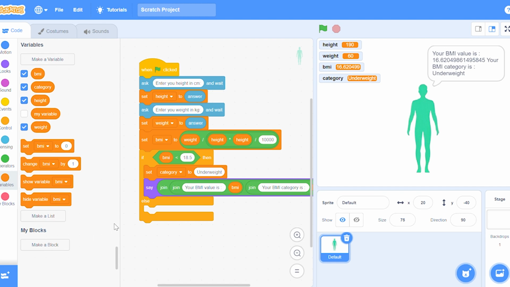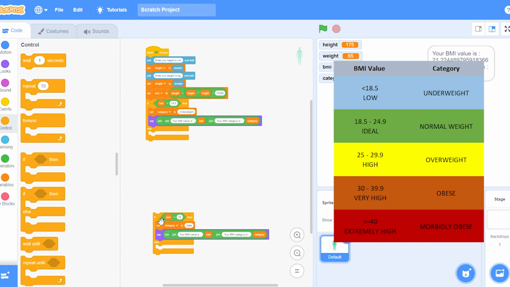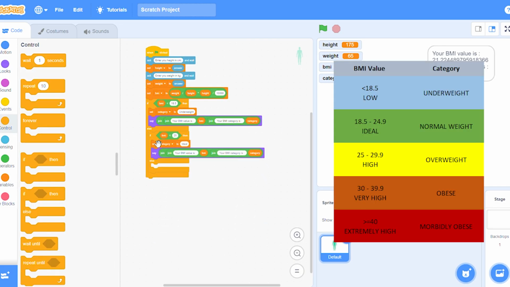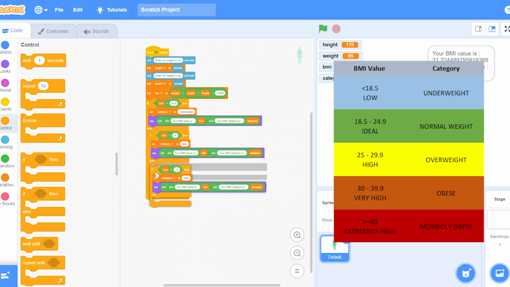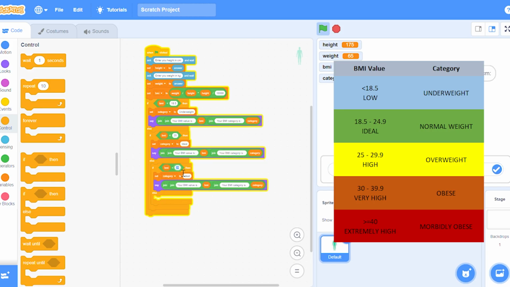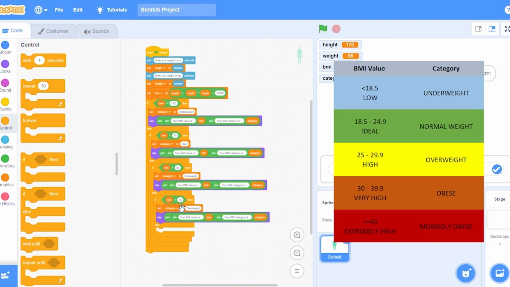Similarly, we will have to use the same thing for different categories. I'll just keep duplicating the blocks and arranging them in different if and else conditions. In Scratch, we don't have an if else ladder structure, so we'll be nesting various if else conditions here and using the categories for different values. Less than 18.5 is underweight, then 18.5 to 25 is normal weight.